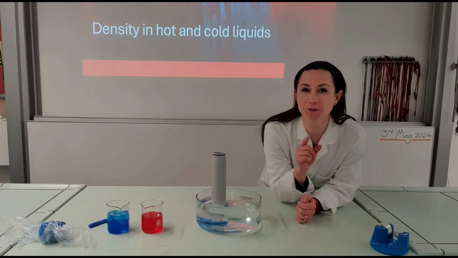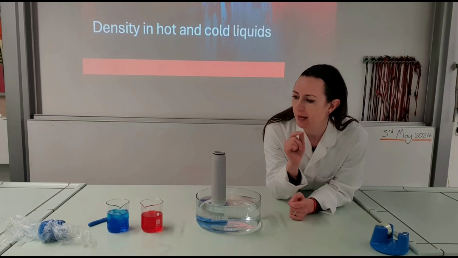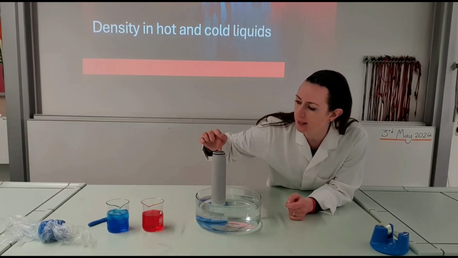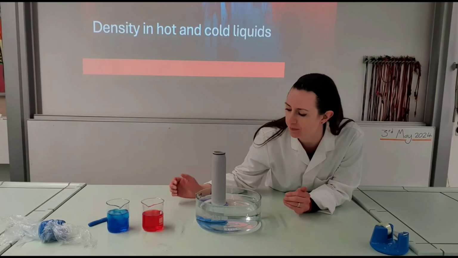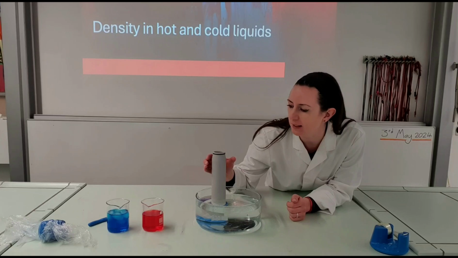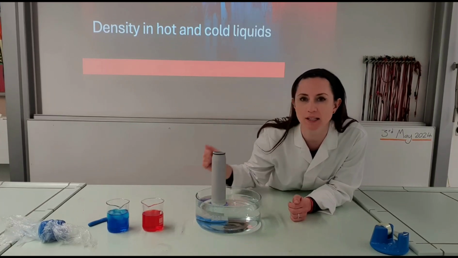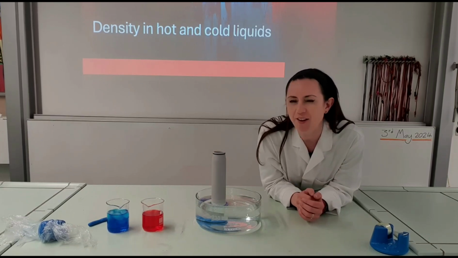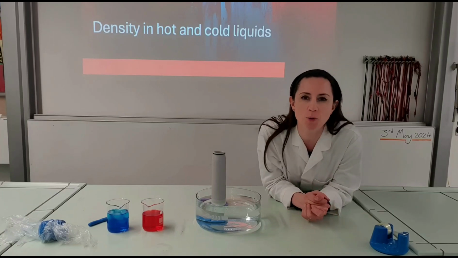Okay, so now it's time for you to make a prediction. What I'm going to do is take the red hot water and pour it into the pipe that is sealed at the bottom, and then I'm going to very gently pull the pipe up and release the water into the tap water. Have a little think what you think is going to happen and why. Pause the video if you need to.